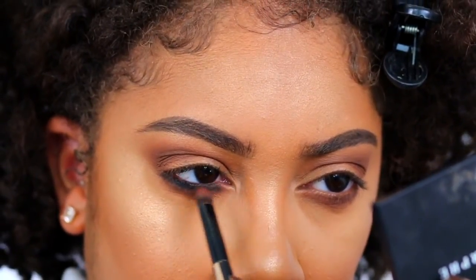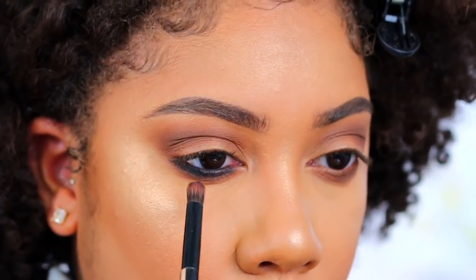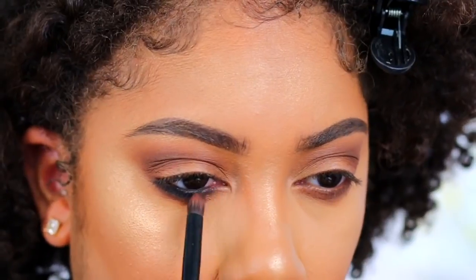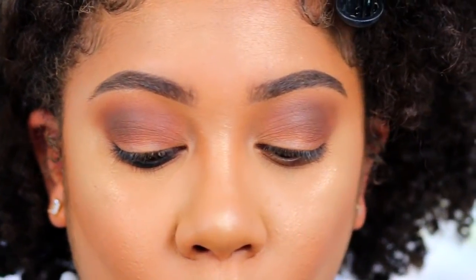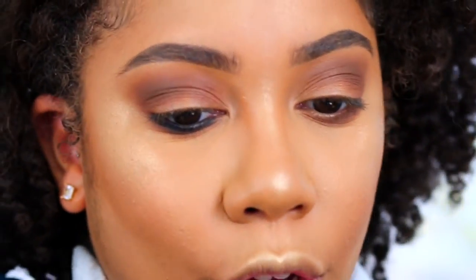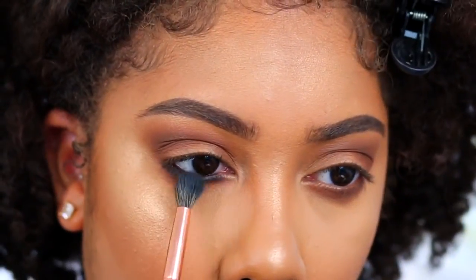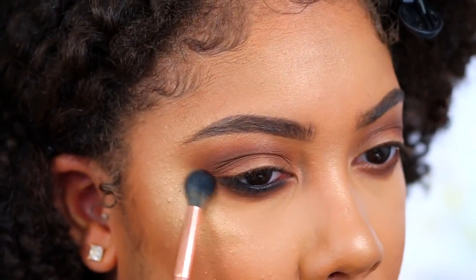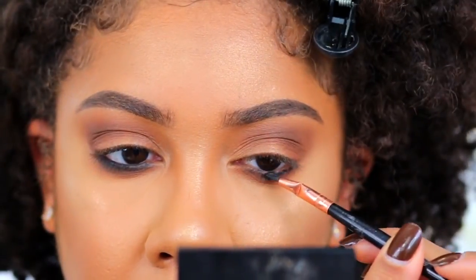And we're also gonna add a little bit of this gel liner into the waterline as well, because that's just really gonna make it even more dark. See how that just like changed everything? It's like now we have no choice but to go smoky. This is from BH Cosmetics. It's a little bit smaller, just so I can get right up under the eye really nicely and blend out this color. And don't be afraid to smoke it out.